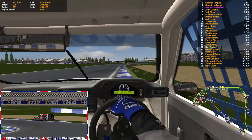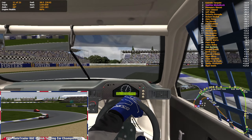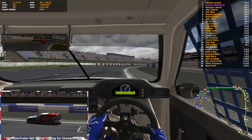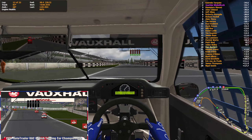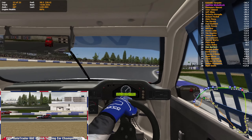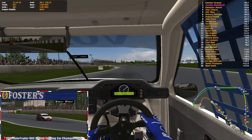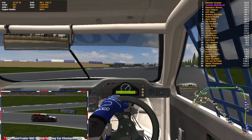A lot of understeer there — the steering went very loose, so tires are still going off fairly quickly. Hamish is behind in the BMW. Shouldn't have too many issues with the independents as they're a bit lower on power compared to the works teams — and honestly I think I've even got a slower car than the independents.